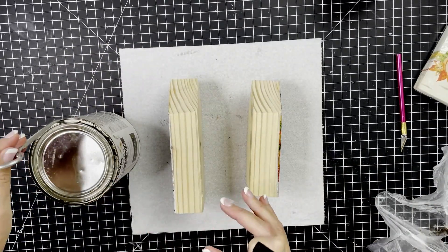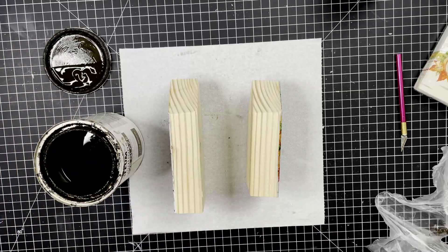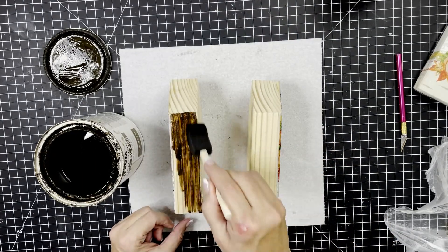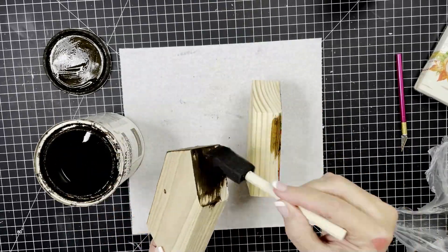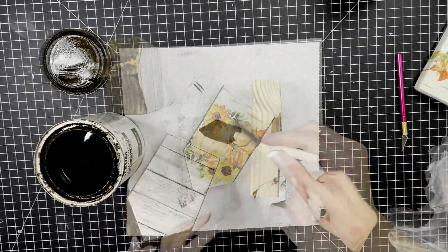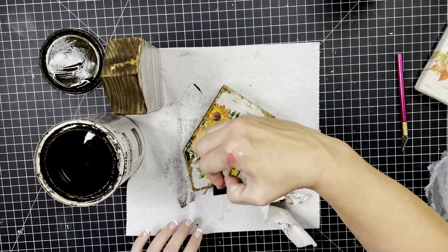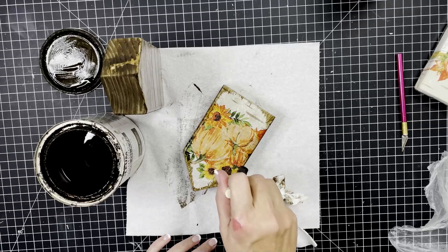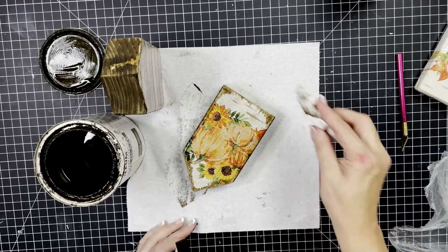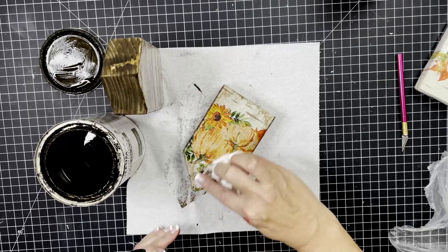Now we're ready to give these a little finished look. I'm taking some of my Rust-Oleum gel glaze stain and going in to fully coat these really well. I didn't do a whole lot of wiping off because I really wanted a darker look, going around all of the edges and the back completely. Then right after I've gotten them all done, I start to take my little sponge brush and begin to just lightly brush towards the middle all the way around on all of the edges, then go in with a paper towel and smear everything towards the center. This gives it a weathered look. I'll set this aside and do the exact same thing on the other one.